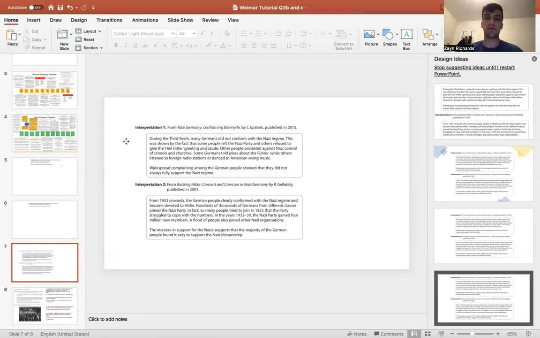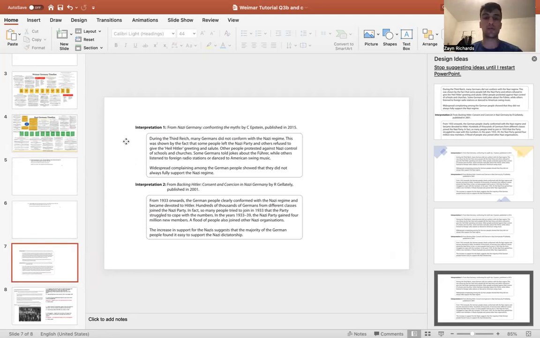As I'm reading through, I'm going to highlight or underline the key parts of the interpretation, and next to it, I'm going to write in a couple of words what the interpretation is saying. Remember, when you're picking out quotes, you always want to do top, middle, or bottom. Look at the top part of the interpretation, the middle, or the bottom. If you're struggling to understand, that will make life 100 times easier, because the exam board will usually put some of the most important quotes either top, middle, or bottom.